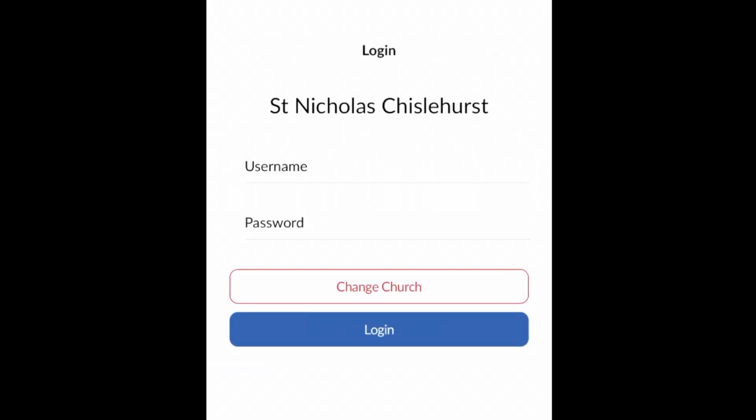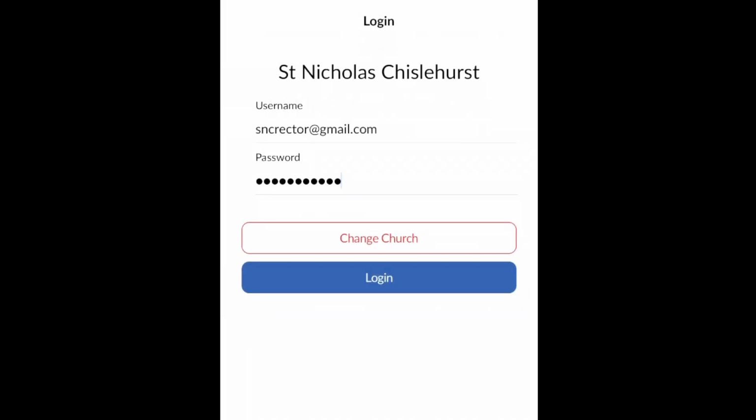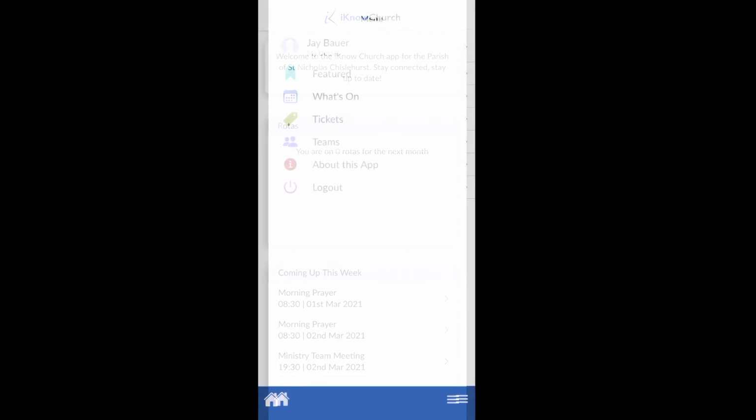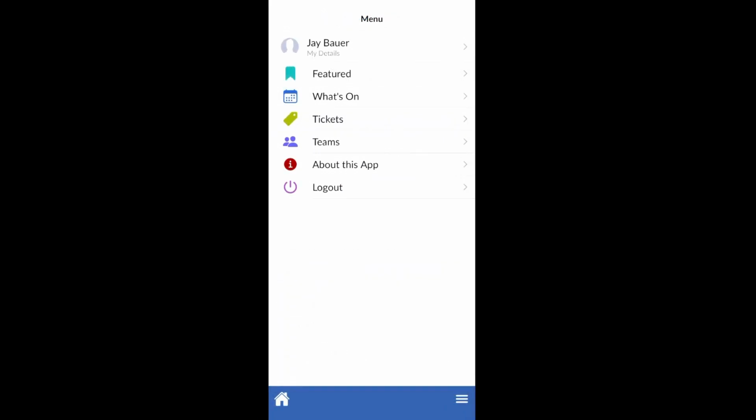Once you've done that, our home screen will appear, and you simply need to enter your username, which you've probably kept as your own email address, and the password which you have selected. So go ahead and enter those details now and log in. And when you get to the login page, it will show you the home page, which looks like this.